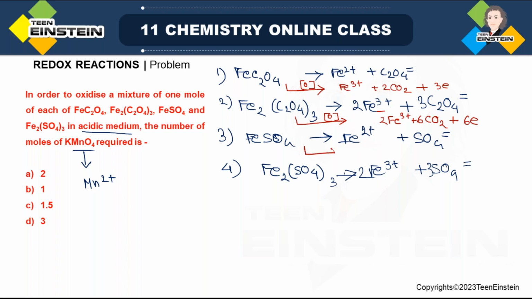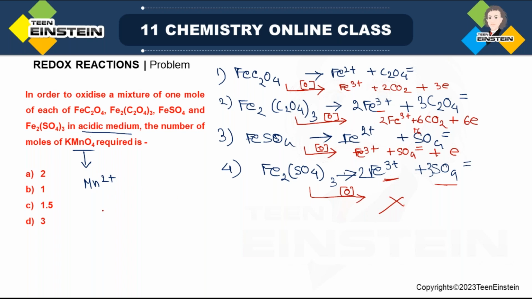What about the third one? After oxidation, the fate of Fe2 plus will be 3 plus. But there will be no change in terms of sulfate, because here it is already plus 6, the highest oxidation state of sulfur. Further oxidation of sulfate is not possible. So total positive charge is 3 plus, total negative charge is 2 negative. So to balance it, you have to add only 1 electron. And the last one, there is actually no oxidation possible. It is already the highest oxidation state of sulfur. So further oxidation not possible, no electron involvement is there.